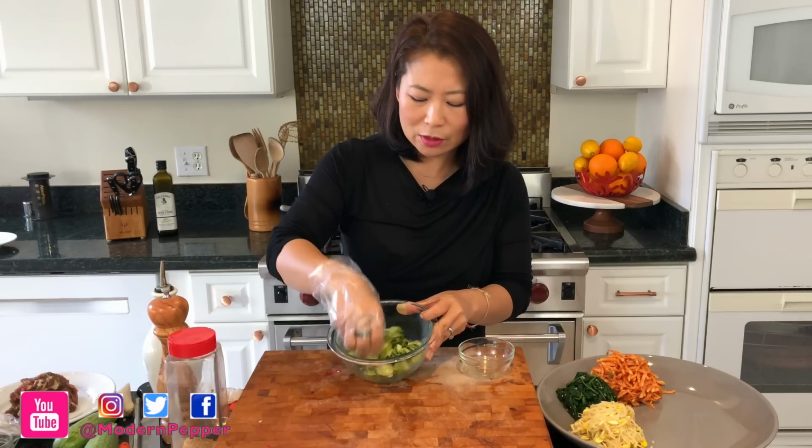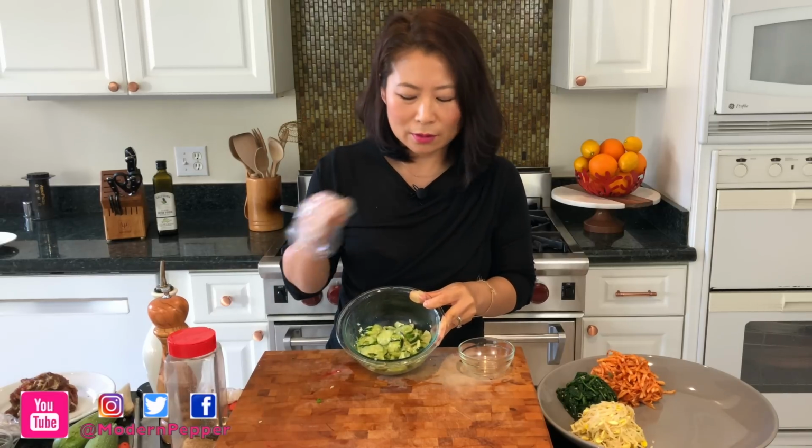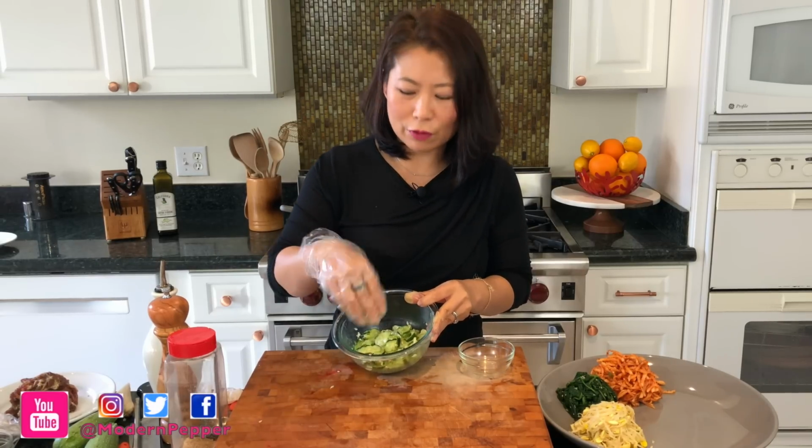This I would make the day of, you know, because it's cucumber and it's also been salted, it has a short lifespan, I would say. Oh my God, it smells so good. Like the refreshing smell of fresh cucumber with the sesame oil. Oh my God, it smells so fragrant.